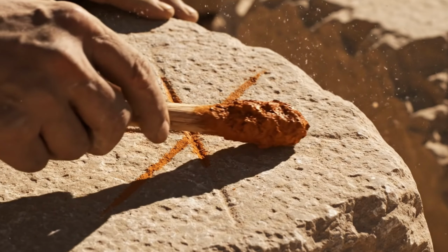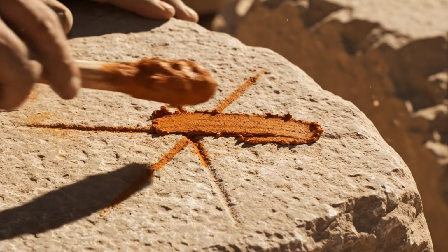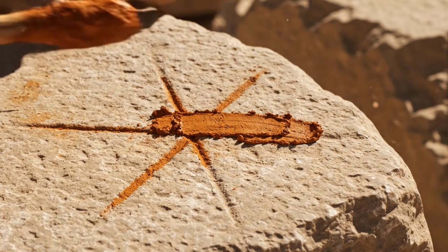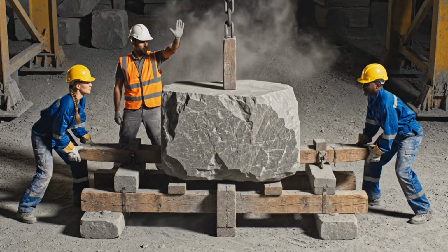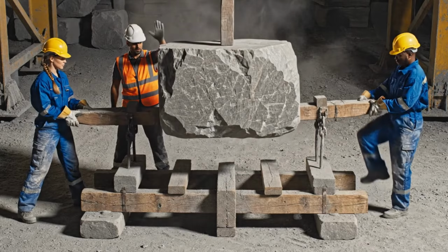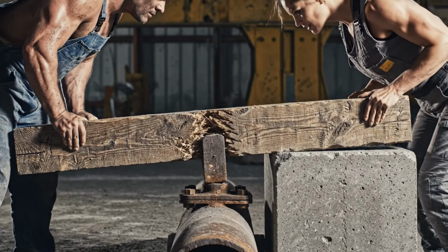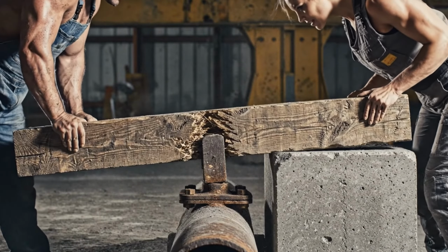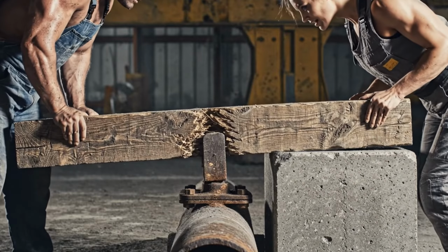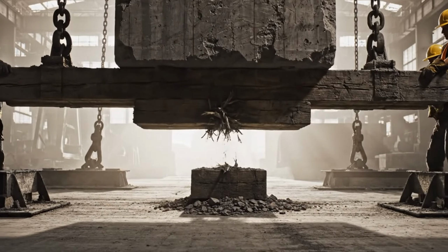The mark is made, human eyes determining the exact spot where this block will rest for 4,500 years. Together, on the count, human voices coordinating 2.5 tons of stone. Archimedes would later say, "Give me a lever and I'll move the world." But these workers already knew the secret. Rising, lifted by human understanding of leverage and force.